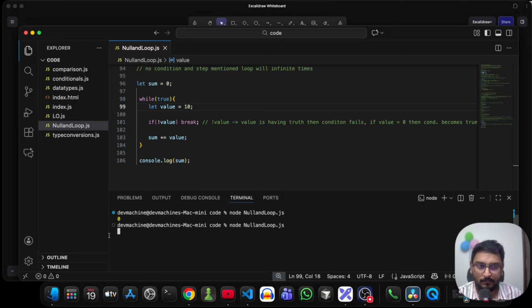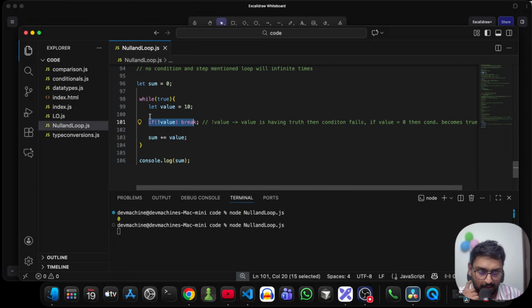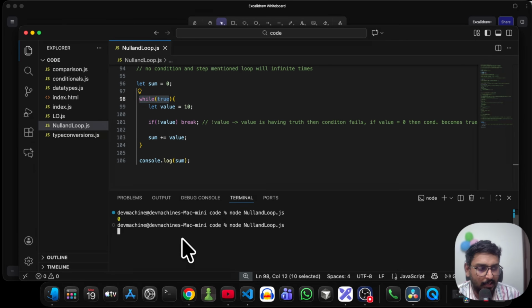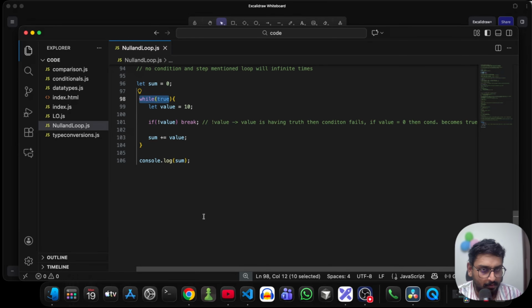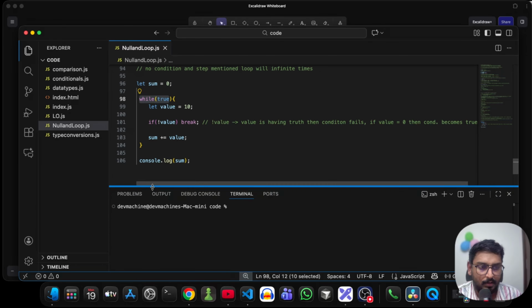You can clearly observe I'm hitting an infinite loop because this while loop is still in infinite format. So this will be continuously running. You'll see this entire thing is running. To stop it, Command C. Oh, sorry. Let me close the terminal. Let me reopen the terminal. Right, now the loop has stopped.